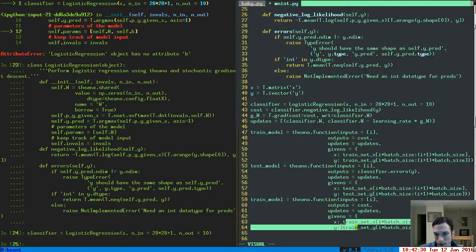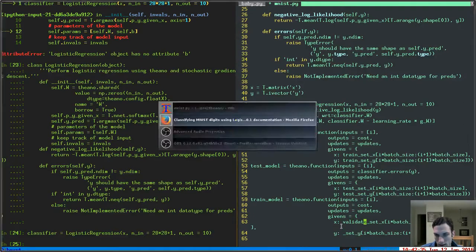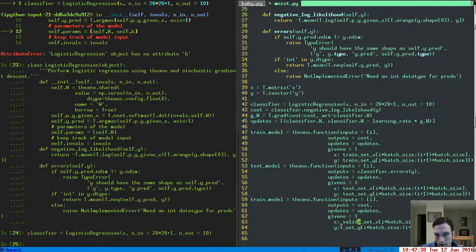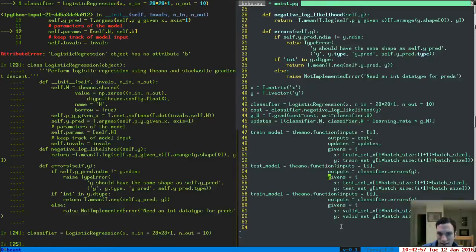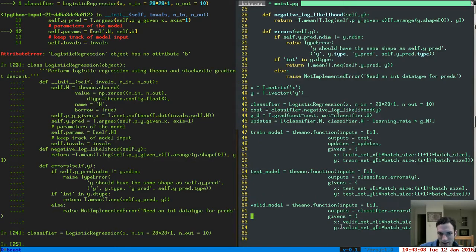Instead of train, we have validate. So what do they use? Validate, valid. Good. I like a little shorter. Outputs are classifier.errors of y. There we go. I don't need updates in these, right? No, we're not updating anything. This is just testing things. Before I get burned, let me change this to valid model. Groovy. Let me throw some white space in just to stay sane.